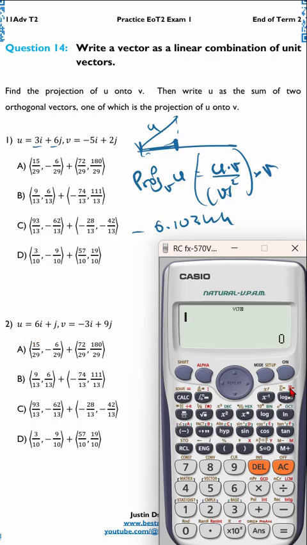What about this one? The same thing. I'm going to fill in mod 8. The first vector, it's 2 by 2. It's only 2 dimensions, so it's 6 and 1 because there's nothing here. Now for the second vector, shift phi, dimensions, second vector, 2 dimensions, and let's type it in: minus 3 and 9. Now both the vectors are saved. Shift phi, the vector.